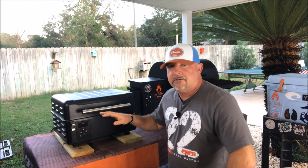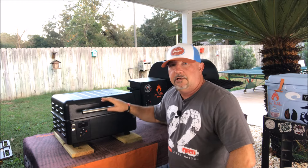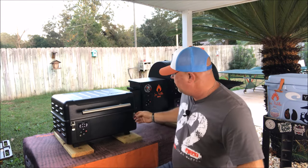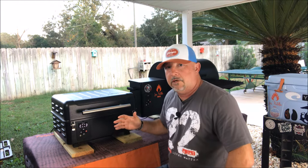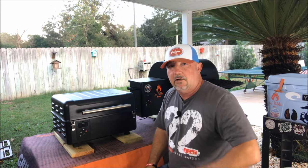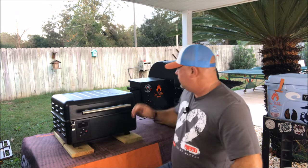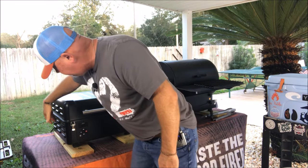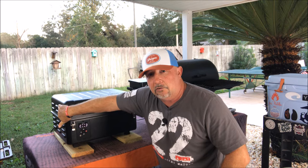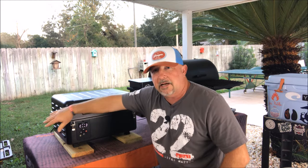Before we go on the inside, let's talk about the outside for a minute. I love the finish of it. It's got the ribs on the top with the Traeger logo, nice black color, and the brushed handle stays cool, which I like. You've got latches on both sides to latch down the lid — it helps retain smoke and also keeps the lid from flopping around during transport to a campsite or tailgate. There's venting on the back and sides for smoke to get out, and it's louvered so rain can't get down into it.